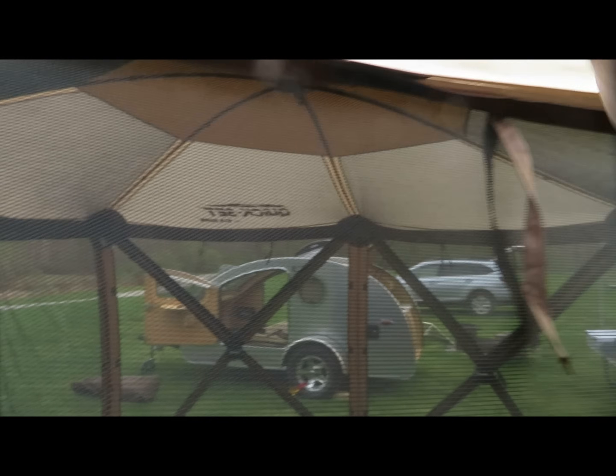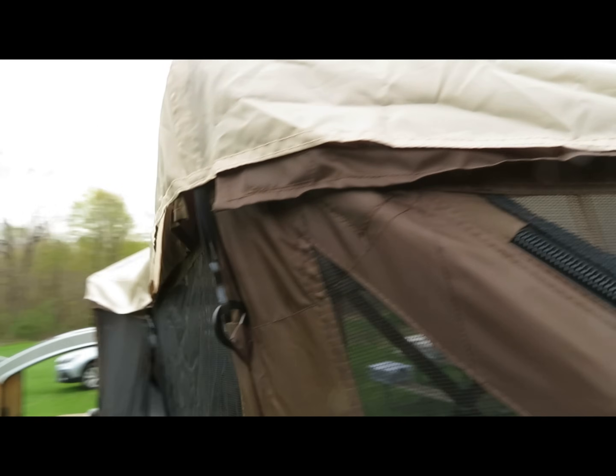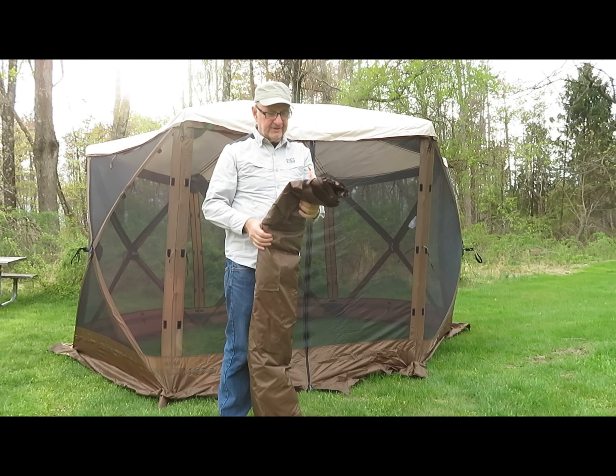My impression is the fabric is pretty heavy. The fly fabric is very heavy. They recommend you seal the seams, which I have not done. Let me have a look inside. So here it is — it's pretty cozy in here, and it even sounds a little different with the fabric on it. But next up are the sidewalls that come with it.